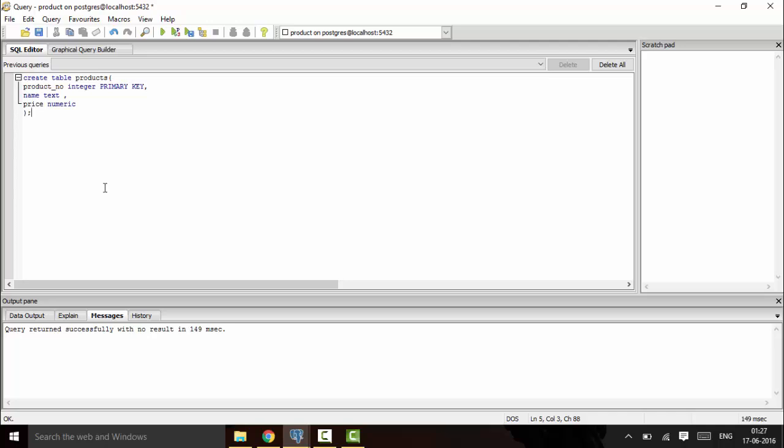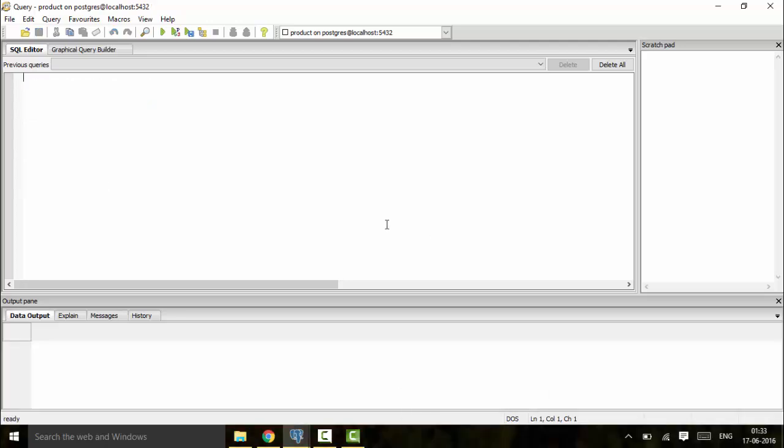So I will create a table orders that indicates the orders. Next I'll be creating the orders table, that is create table orders, and I have order ID, that would be the primary key for this table. Next I'll have the product number. Now remember, product number was there in the products table also, and this would be the same as that of the products table, so that we have a referential integrity between our tables, so that the value could be matched with this value, and we could compare those values, and we could link these tables and create joins that we'll talk about later, and we could relate these two tables with each other.